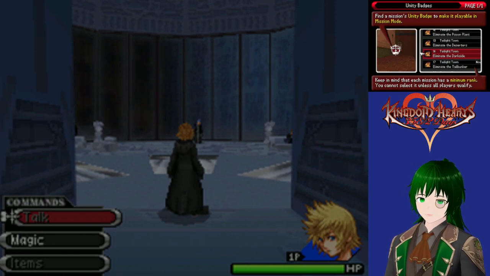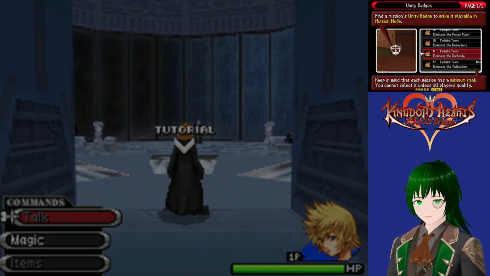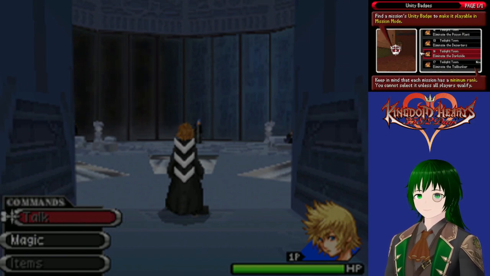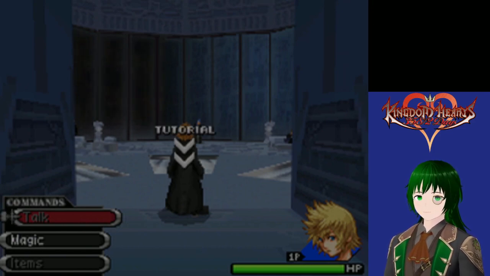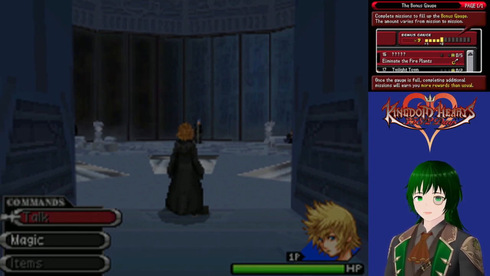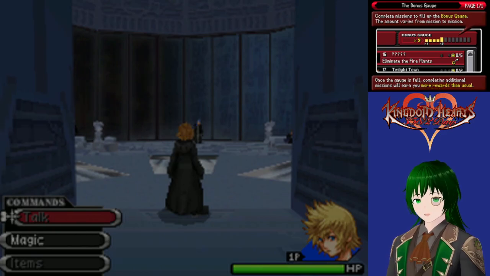Okay, so from now on, we have a new findable called Unity Badges. Finding a Unity Badge will make the mission available in mission mode. Equally, in some weeks you'll have 3 or 4 missions. If you complete a certain amount, you'll get a bonus reward for that week.